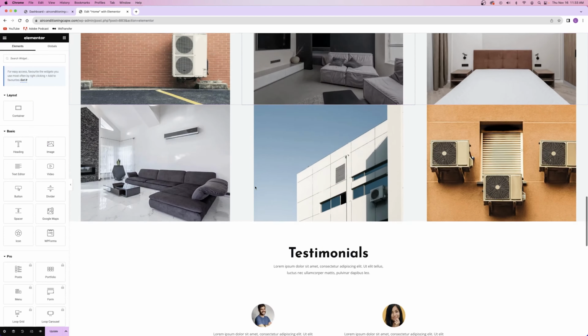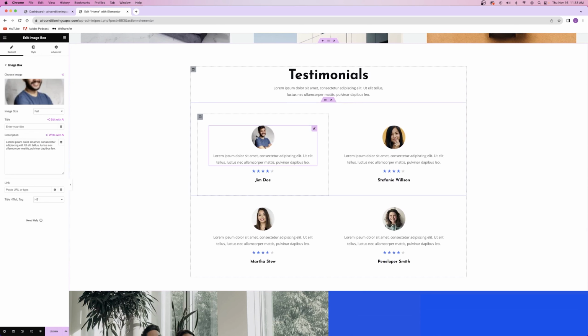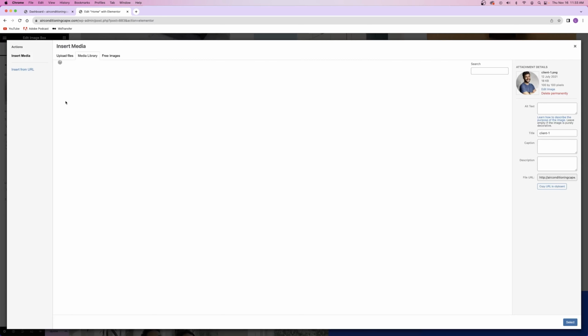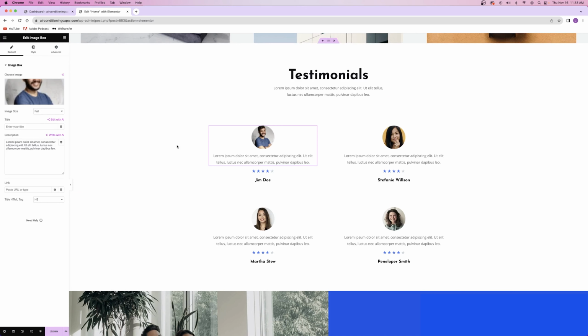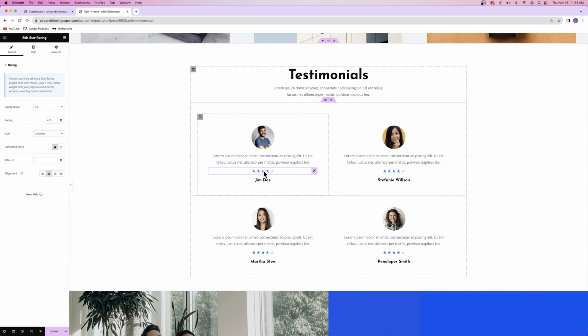You'll see that if I wanted to make a change to the picture, I would just click on the picture right here and I could choose whatever image I want. If I wanted to change the text down below, I would literally just change the text right here. And then next you'll click on the star counter right here. This is a star rating widget, specifically just for stars. You'll see that the rating is at 0 to 5, but you could go 0 to 10 and now there's 10 stars. I don't know why you'd want to do that.